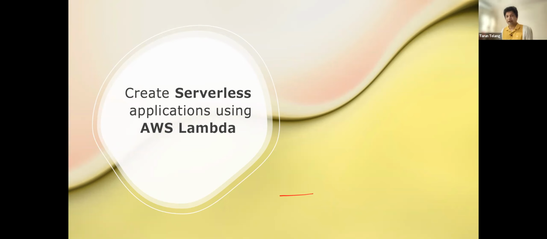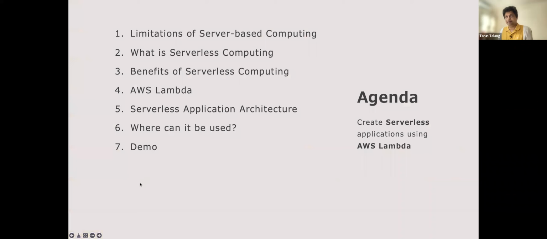And you must also be wondering about what is all the buzz about serverless computing. And you would have also heard the term function as a service. So serverless computing and function as a service, they all mean the same thing. And in this session, we'll cover in detail and with demo about this topic.